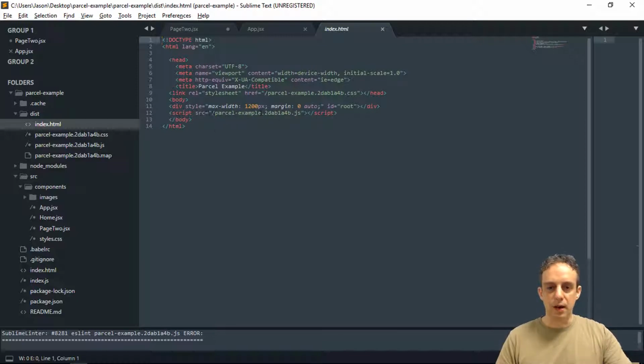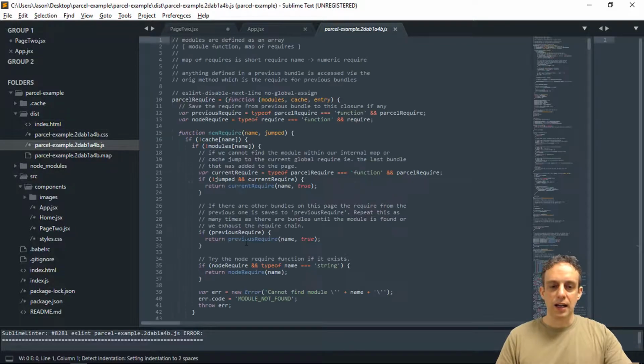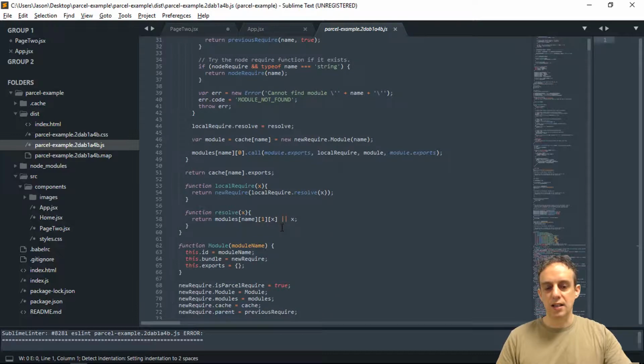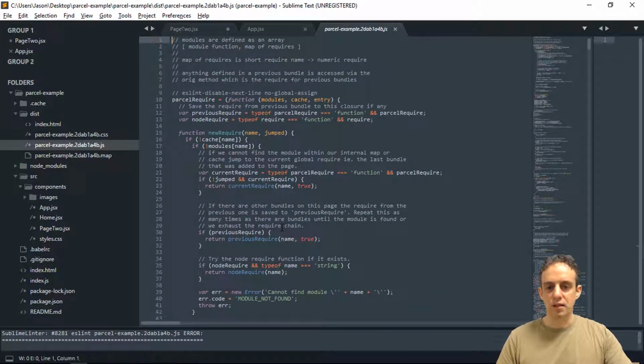So this Parcel example JS, you can see that's that file there. And then this is the JS here that's converted from the ES6 and the JSX into the plain JavaScript, ready for all kinds of browsers.